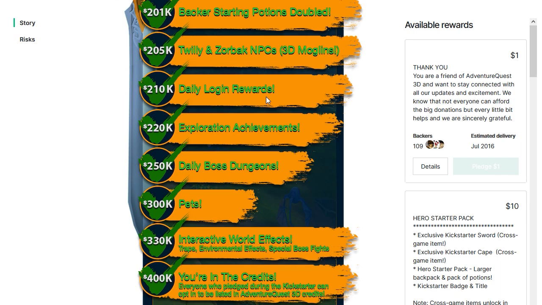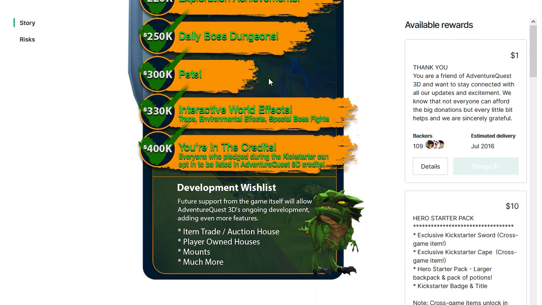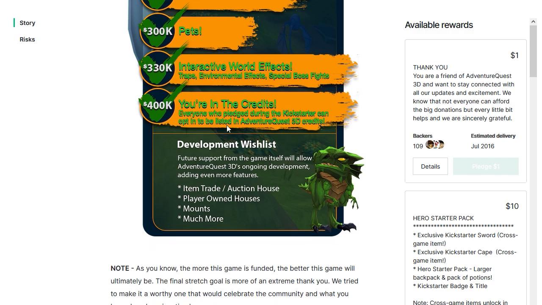Daily login rewards were added. Exploration achievements, we did get those. Daily boss dungeons, we did get those. Pets, obviously. Interactive world effects. Technically, we did get traps and environmental effects. Technically, we got that. I mean, Sand Sea being a good example of it. Special boss fights, which we do have. And you're in the credits. At 4,000, everybody gets in the credits of the game.